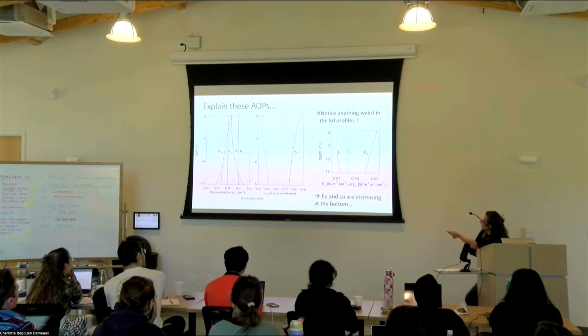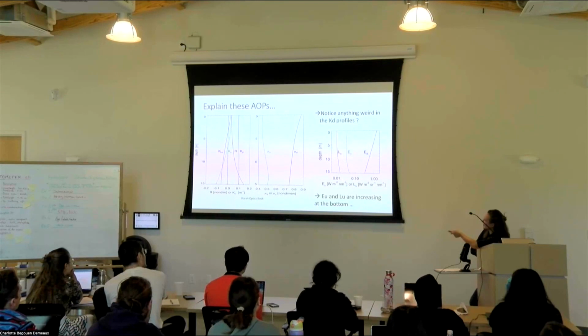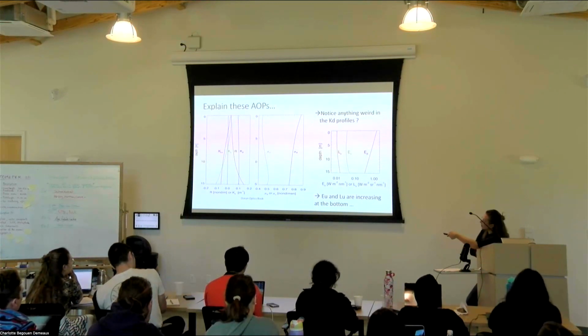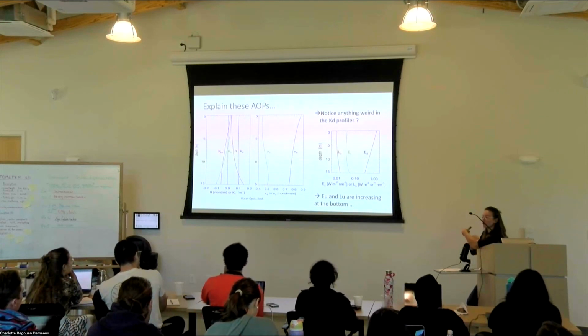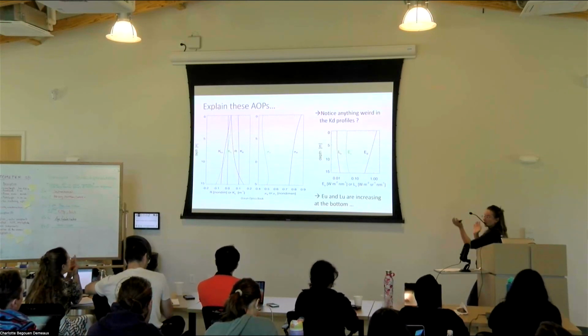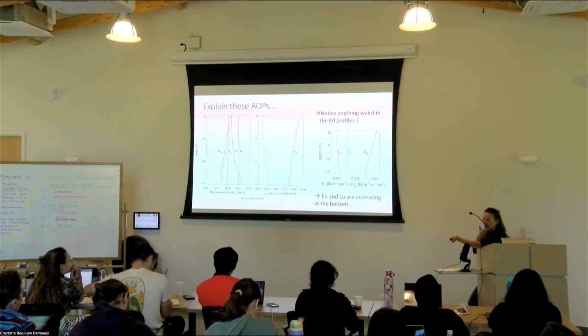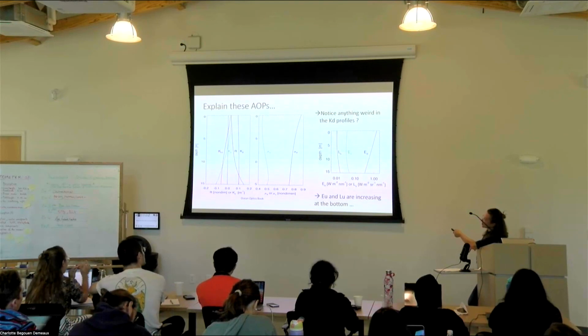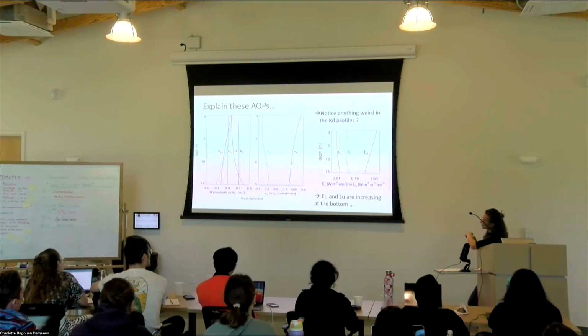Yes, exactly. So if you see here, ED, same downwelling going down, we expect this. But look at the radiance and the irradiance curve. They're going up. This is because in this simulation, they've put a Lambertian bottom, so a bottom that reflects in all directions, like white sand, for example. And so this is causing some of the light to be scattered back up, affecting the Ks, affecting mu, and obviously affecting the radiance and the irradiance.